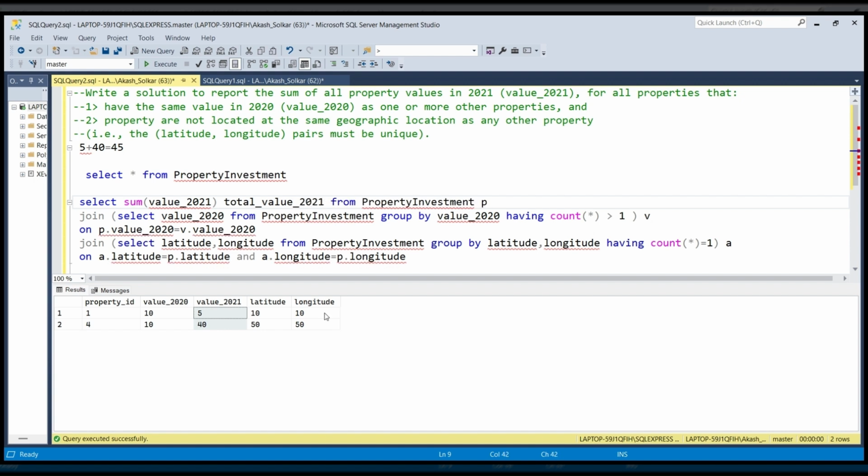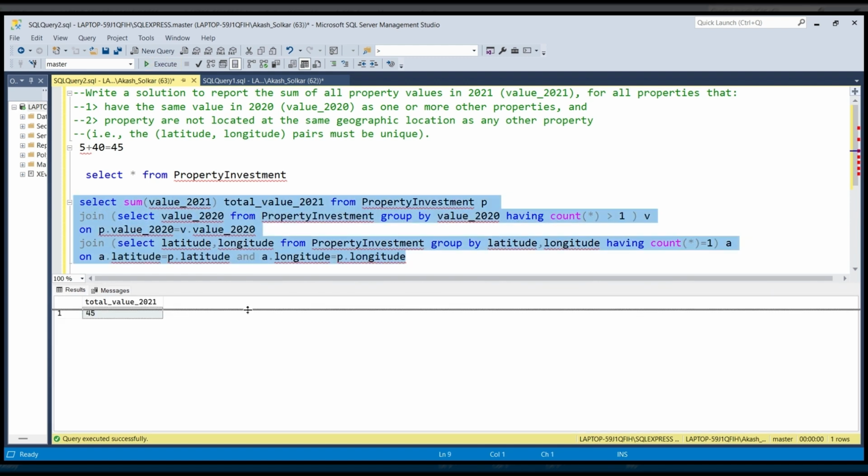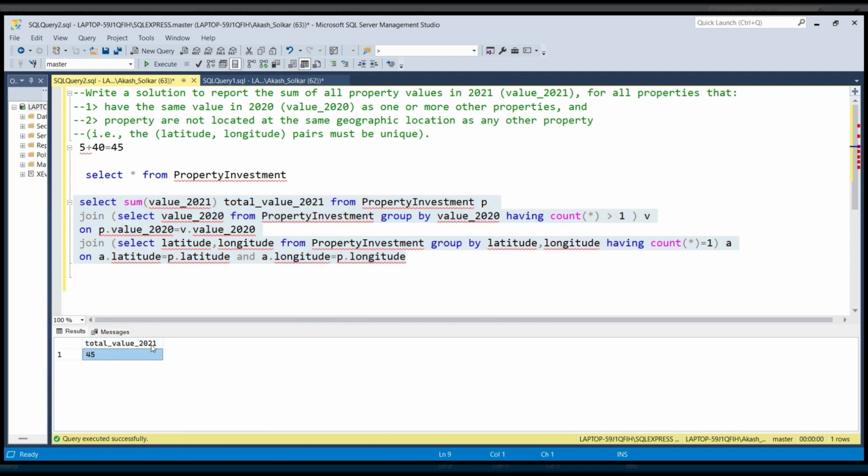So let's see what we are getting. As you can see, we are getting total value of 2021 as 45, as we discussed at the start of the video. So I will provide the table script and insert statements also.